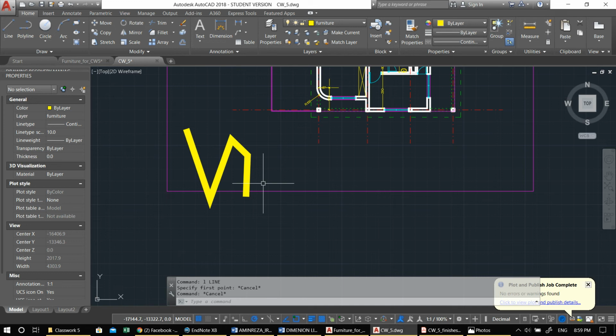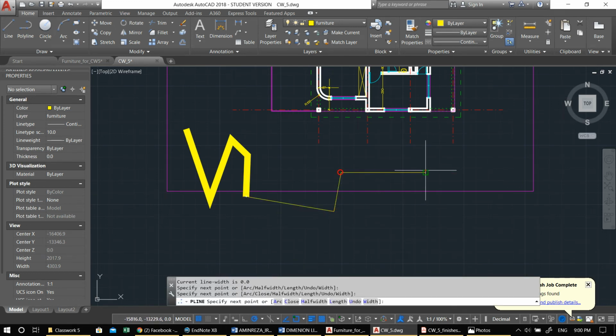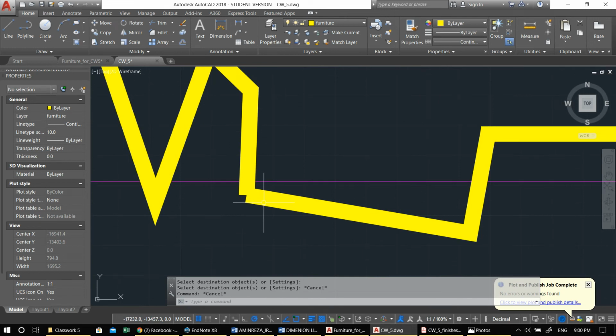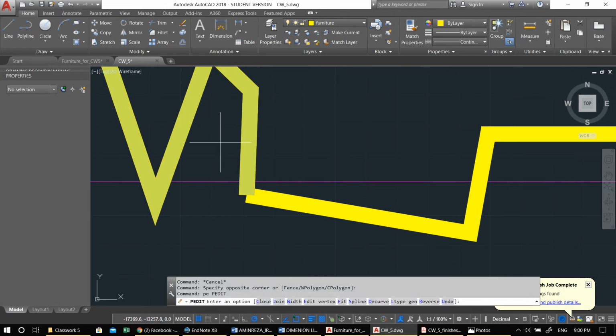And then let's say you have another polyline. Let me match properties these two together, and now you'll see this one also will get like the other one. Now you can join polylines together. I select this one, I say PE, poly edit.